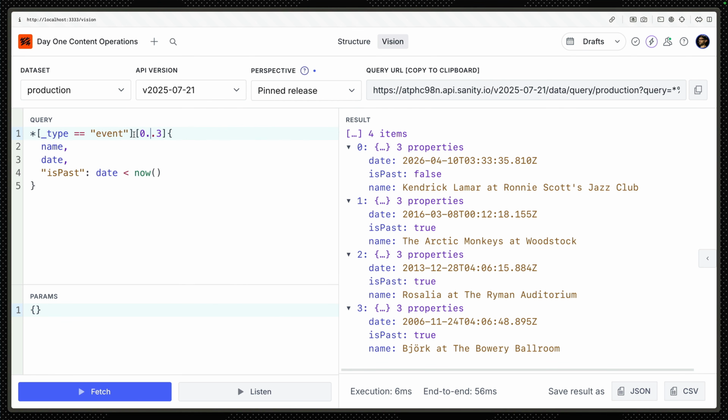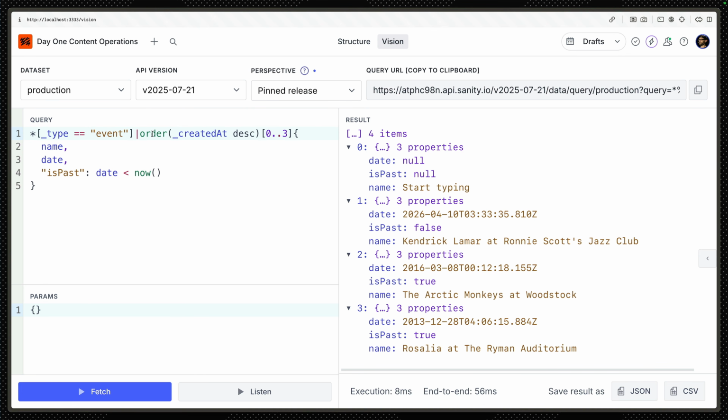One more useful thing to know is that we can order the results as well. Ordering requires a pipe operator first, which says apply this to the previous elements. I'm going to add an ordering function here. And so let's order this by the created at in a descending order. So that's going to grab the created at field in these documents. Even though we're not actually going to return it in the response, we will use that data to change the ordering that we have.